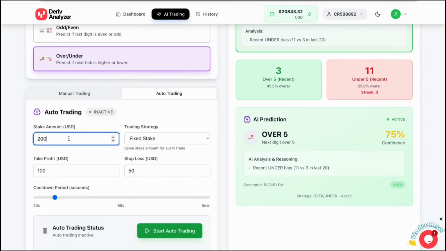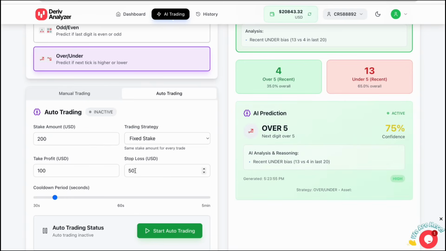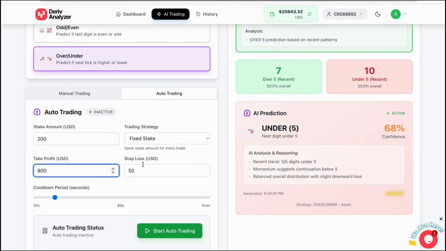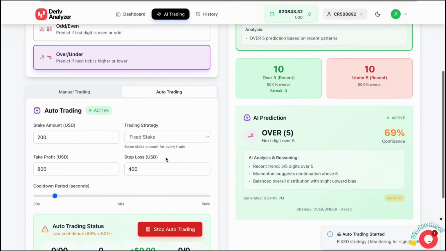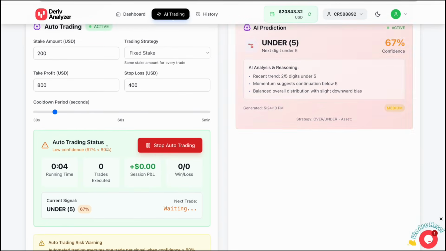Let me start with 200, and let me say take profit 800 and stop loss 400, right? Then when I start auto trading, this is going to wait until there's a high confidence of around 80%, and it's going to execute the trade.